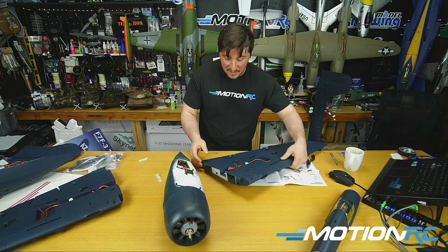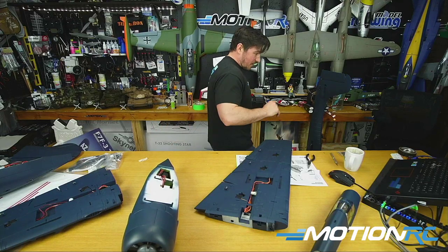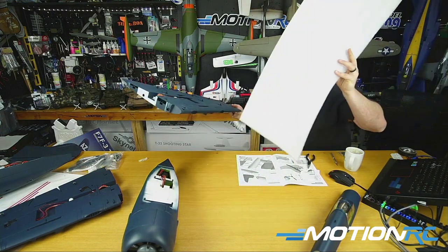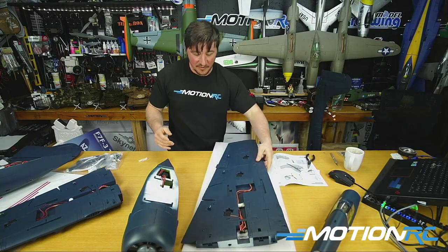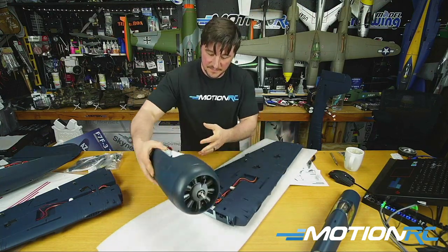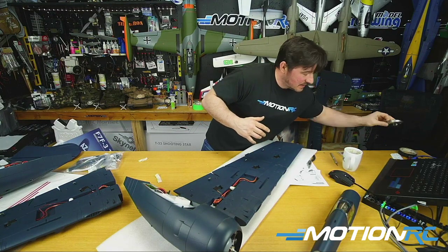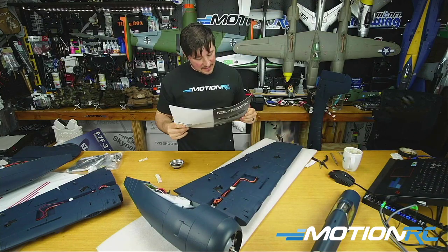So we're gonna need some hardware before we get to this. And what I'm gonna do, because this doesn't look like a job for a tray, this looks like a job for some foam. I don't like pushing down on a wood table. So I'll just bring a little piece of foam that came out of a different box, and that's what we're gonna use, just so we're not denting and dinging everything as we go. I got my screw tray, my magnetic screw tray, and let's do it.